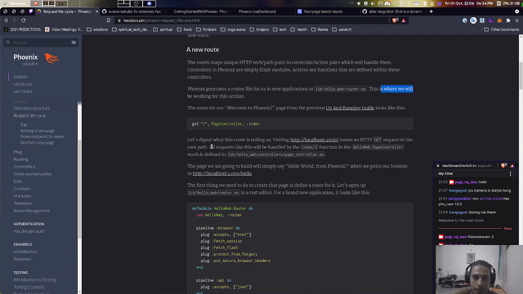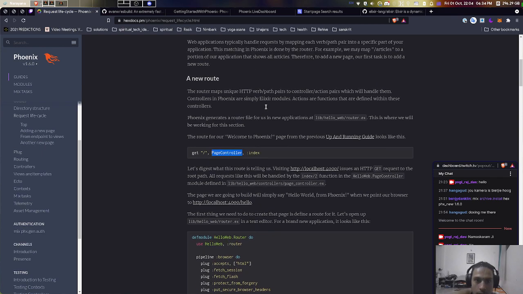So the verb is get, the path is root or slash, page controller, and then this is probably the action, and this is the base index file. Okay, let's digest what this root is telling us.